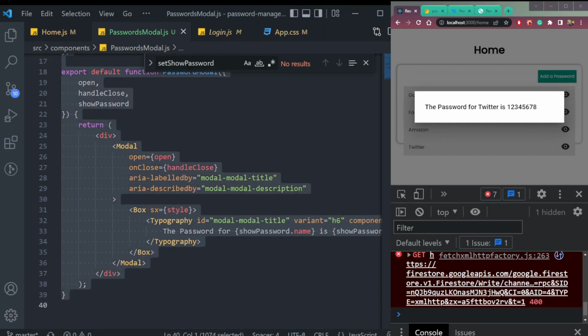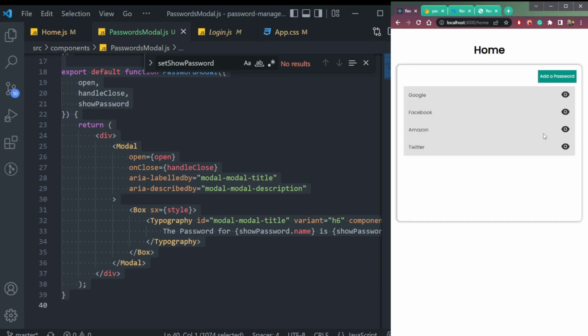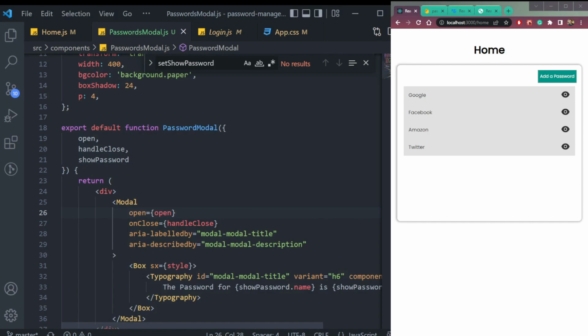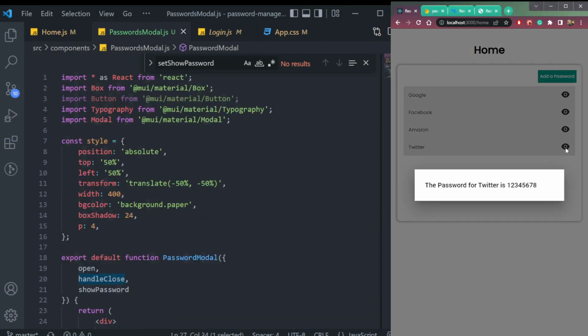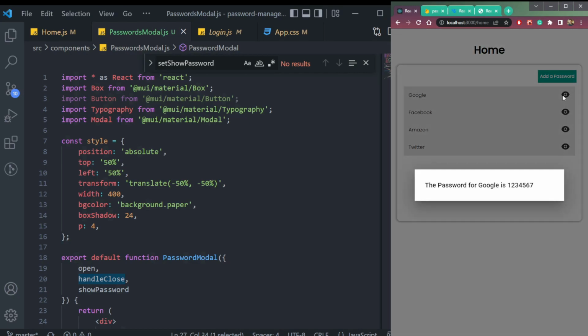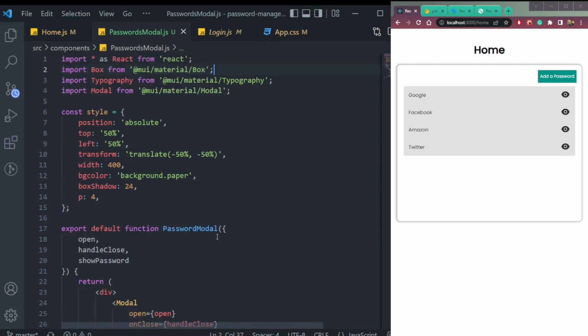Save it and we can see this here. It's looking ugly, but it's fine. So it's done here. Okay. We can see the password and we can close it. Password for Twitter is this, for Amazon is this, for Facebook is this, for Google is this. So it's done. Let me remove this unused button import.